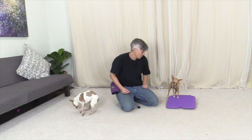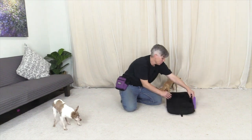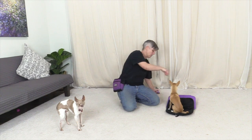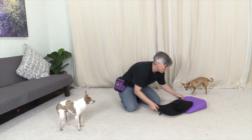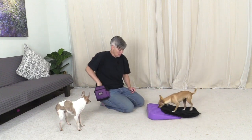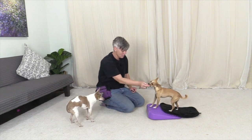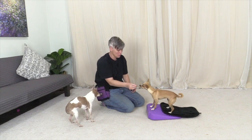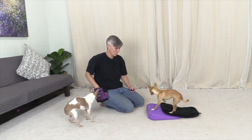Hey, pupsy. Okay, so you can see she's got her feet on it. I'm just gonna put the mat half on it and see if she might target the actual purple part. Yeah, awesome. I'll do that from the side so you can see that. Good girl, woohoo, awesome. She's like, I prefer this. This is my black mat. You've trained me to be on here.